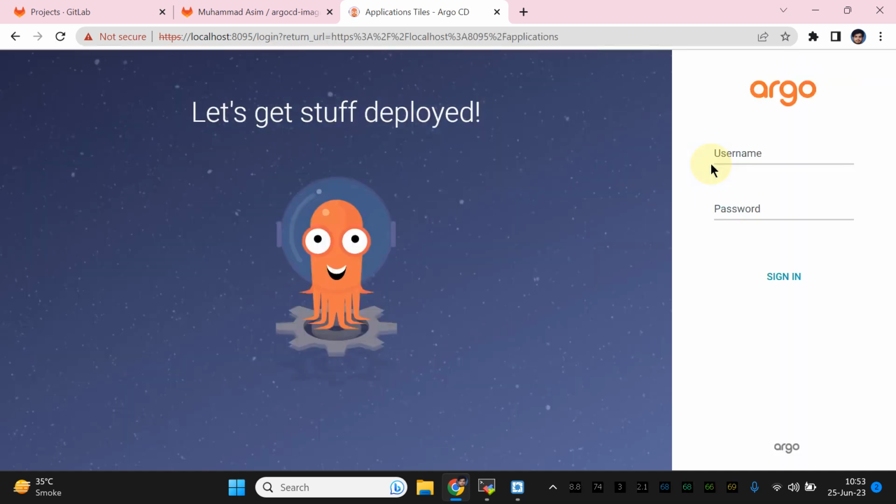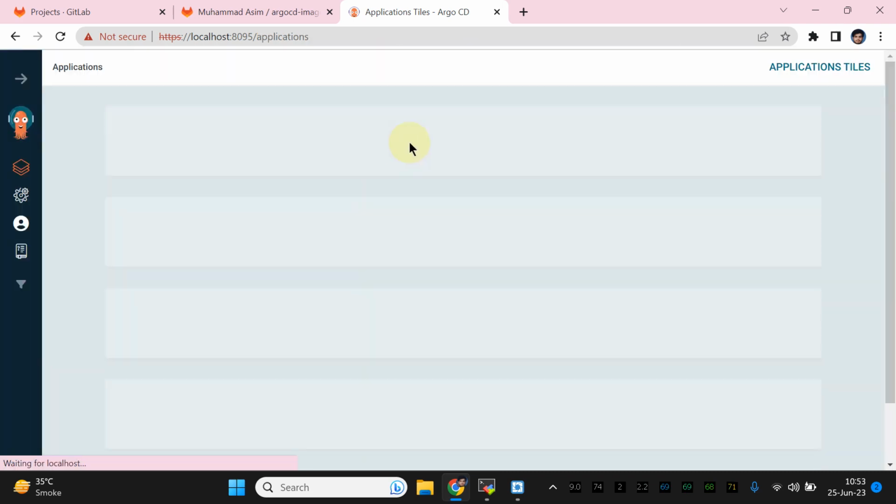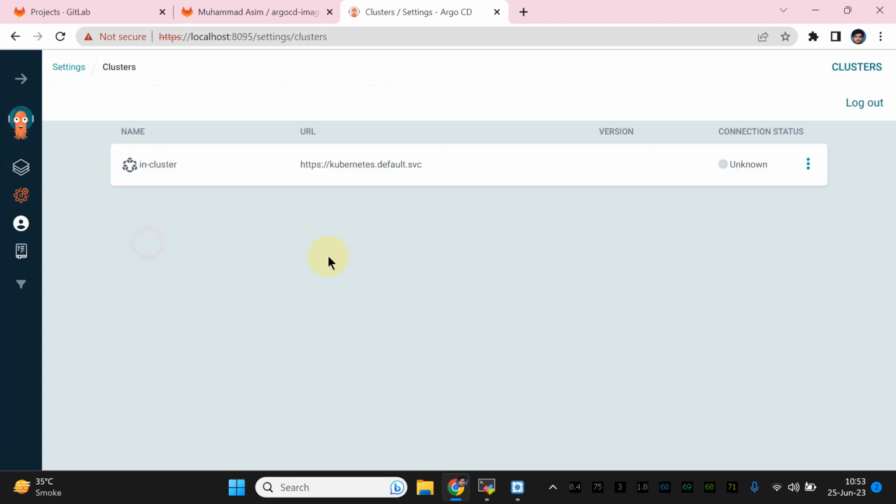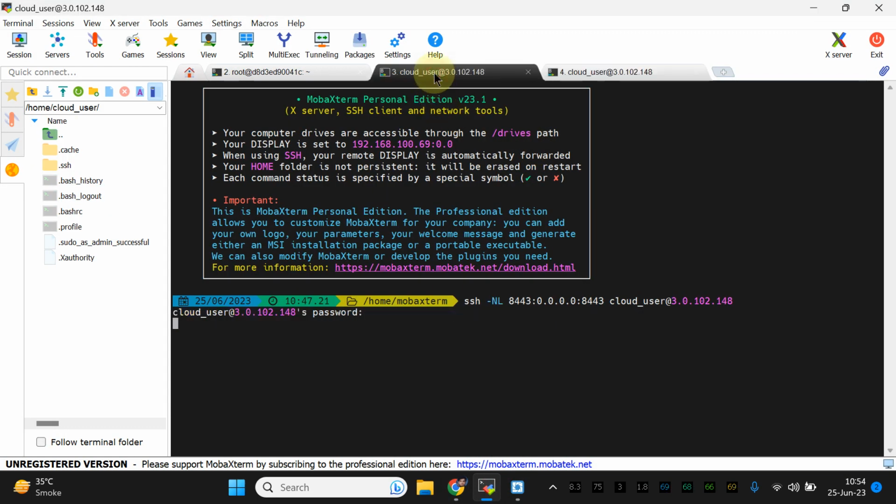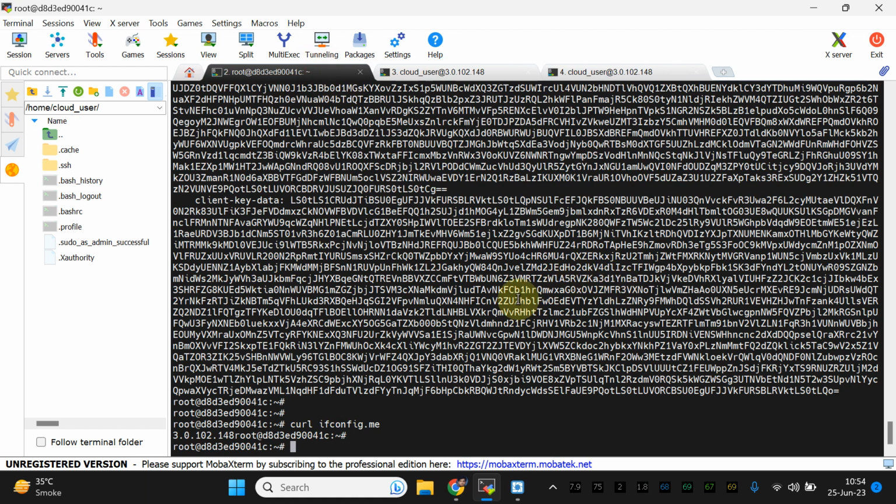We have only, by default, a single cluster which has spun up. We need to add an additional cluster as part of this demo. So if I navigate to Settings and click Clusters, you see by default we have this local cluster. We need to add one. And this is the machine where we have done SSH.